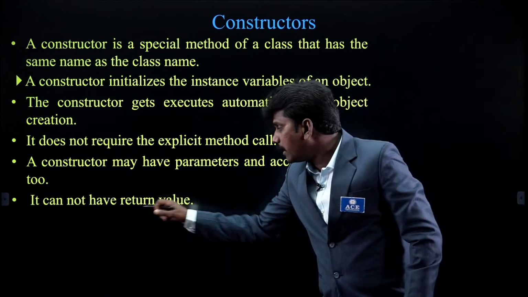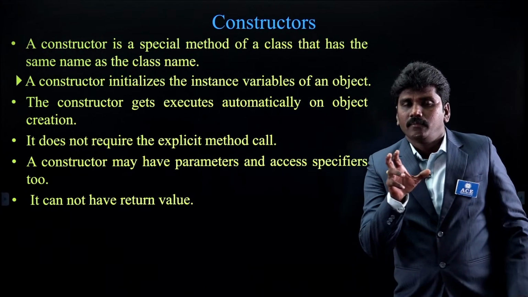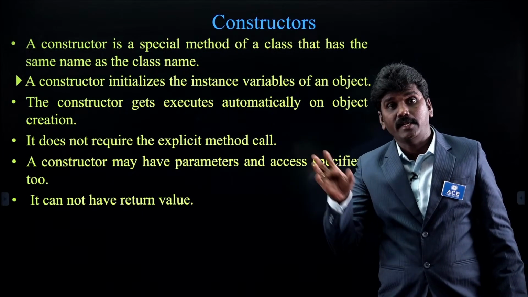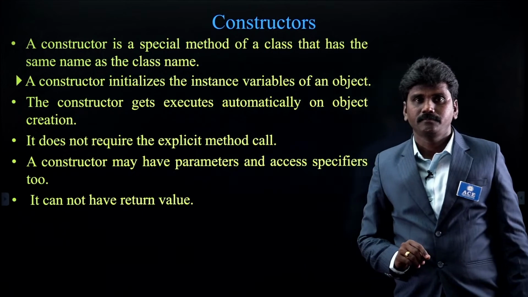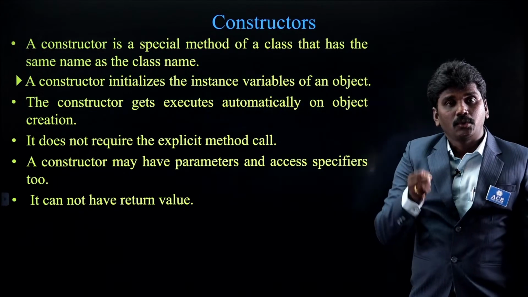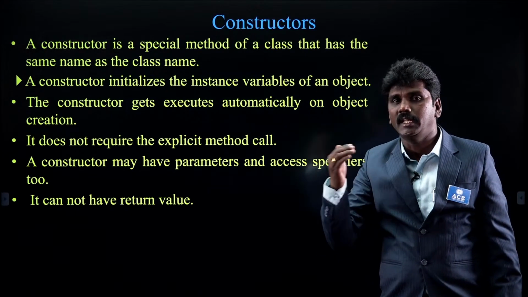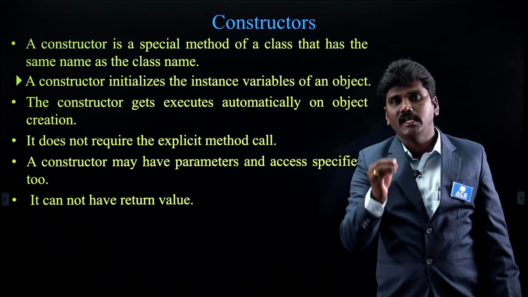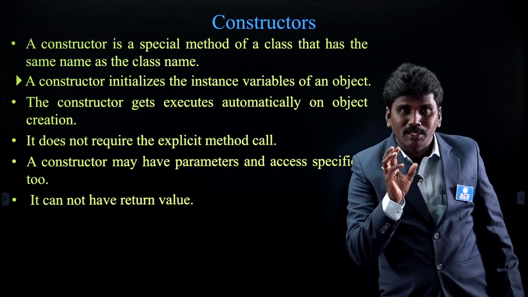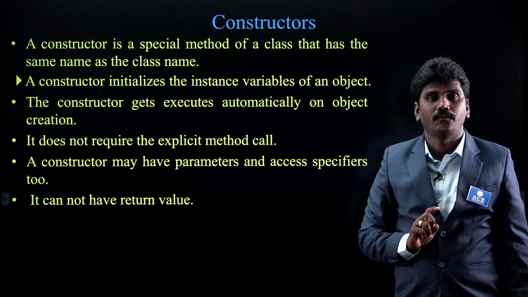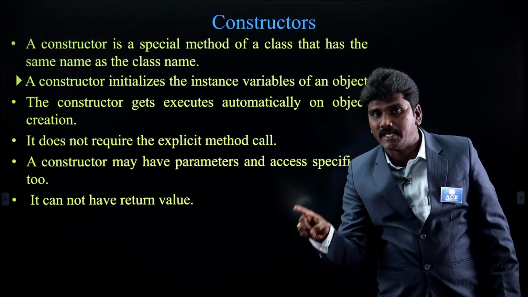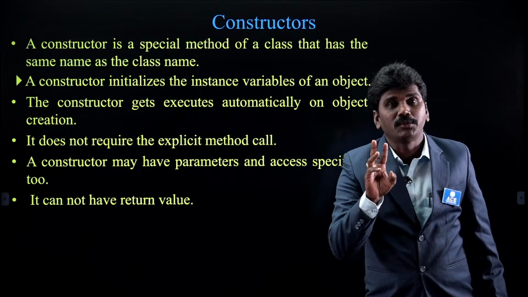Now the next one, it cannot have a return type. It cannot have a return type means, if we consider a method, it will have the access specifier, return type, method name and optional parameters, and it will have the body. What we have seen in the first line itself is that a constructor is a special method. To the methods we have the return type. We can use any return type. If we don't want to return any value, at least we have to provide void as the return type. Whereas whenever we are using the constructor, we should not use the return type. So along with the constructor we can use the access specifiers, but we should not use the return type.